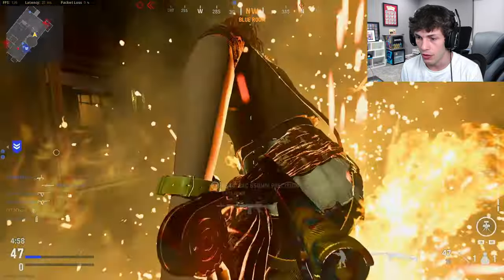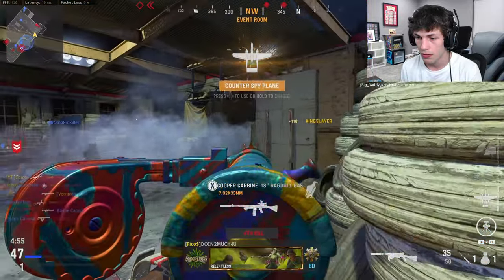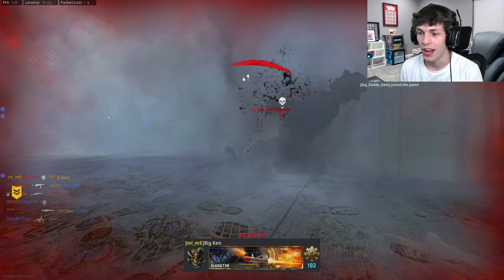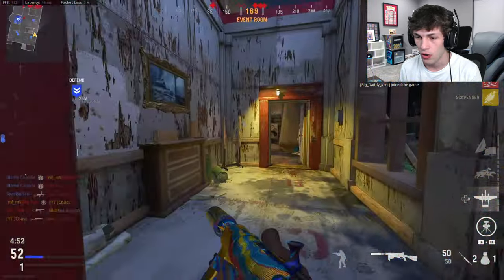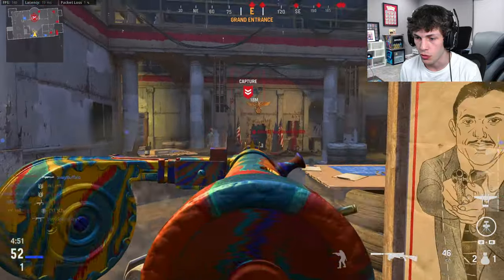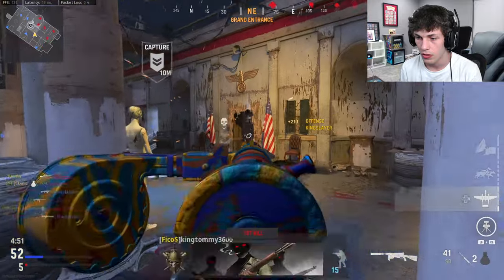Okay, let's see if we can pop off with this newly buffed Sten. Oh my god, that guy was on fire. Okay, I was trying to slide under their shots and come up behind them, but it did not work at all. Whoa, okay, my teammates might actually just destroy them with the hardpoint. Like, the game might end really quick. Hopefully not, though.